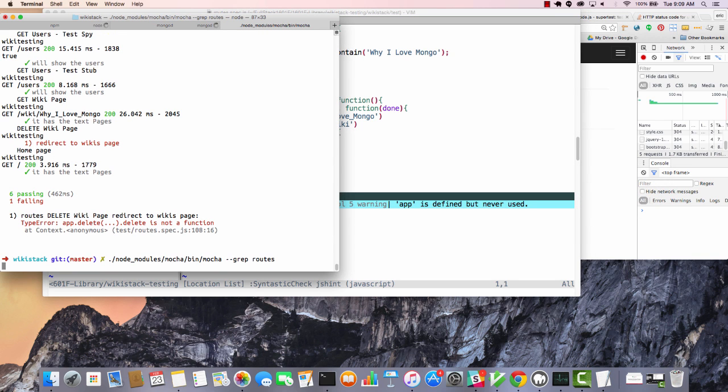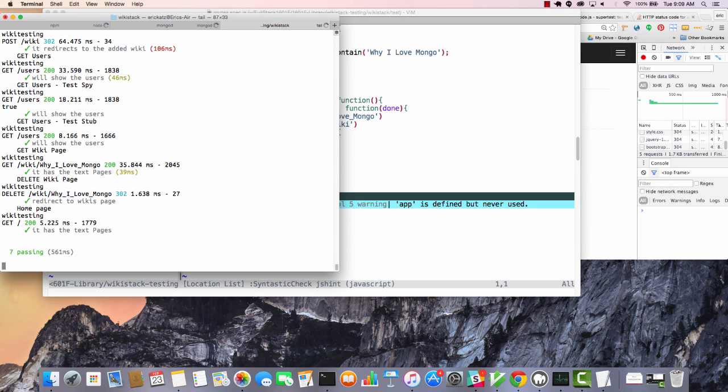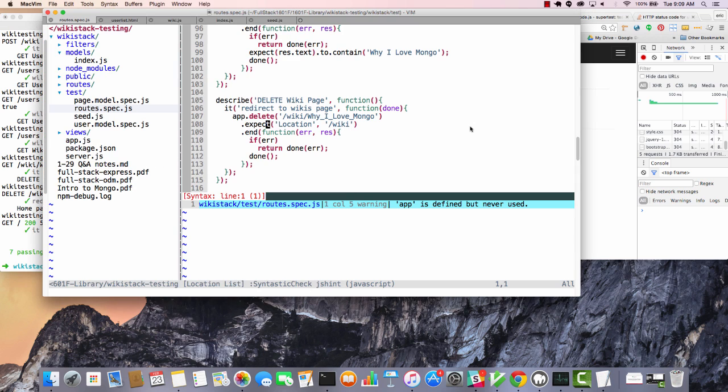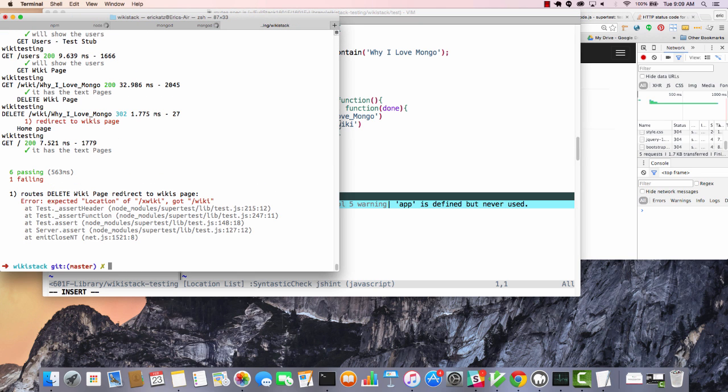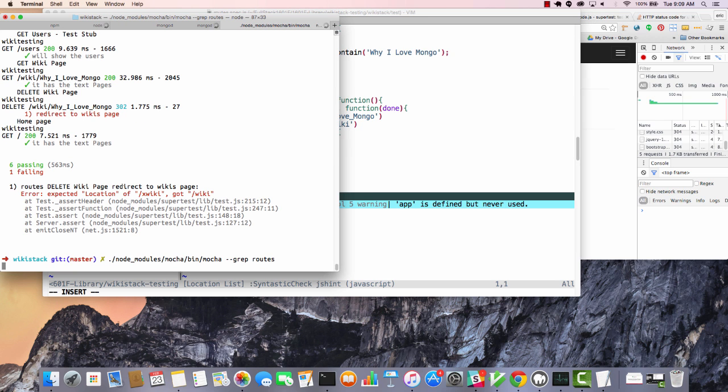And now this should end up passing. And again, if you wanted to get it to fail first, you could always end up doing that. So it'll tell you that expected XWiki, but we got wiki, and now we could go to green.